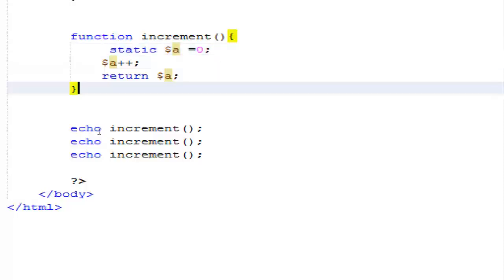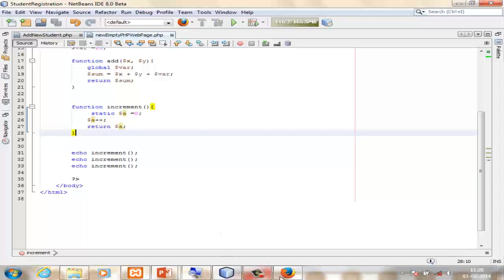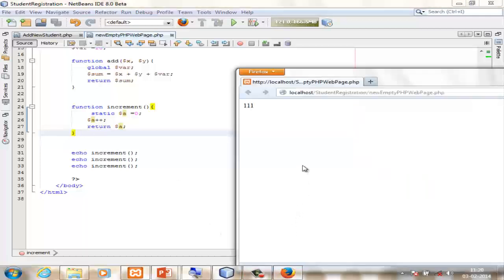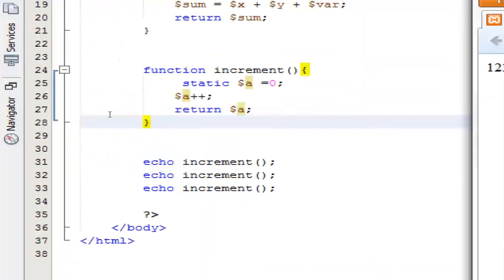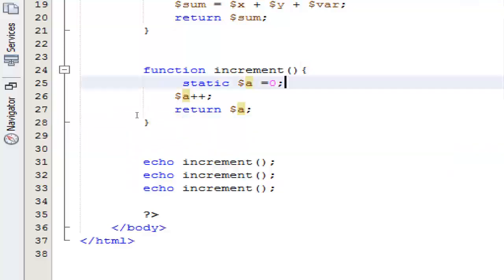What is your expectation on this? If I try to refresh it, you're going to get it. You are all familiar with that idea. Whenever you declare something as static, you just mean to say that it's a local variable, but you are asking the parser to retain its value for the next call. So when this function is called for the first time, it creates a local variable a. Because it is static, even after the completion of this function, the value of a will be retained.